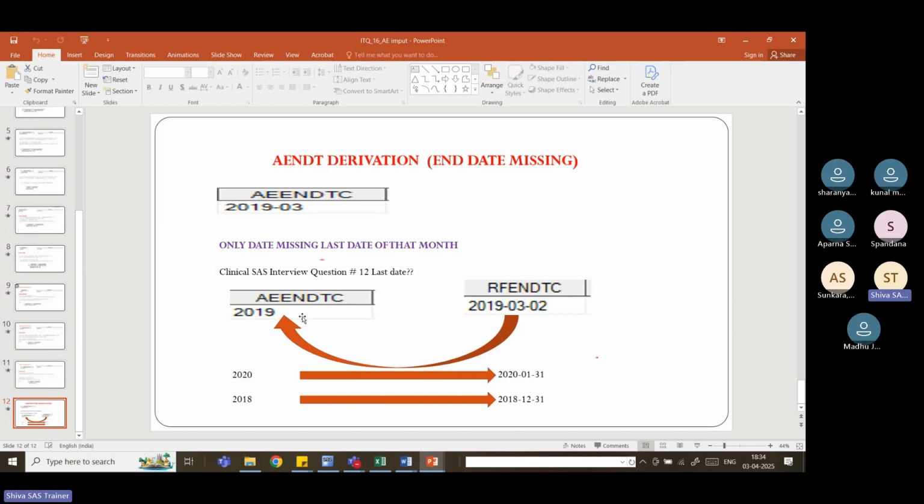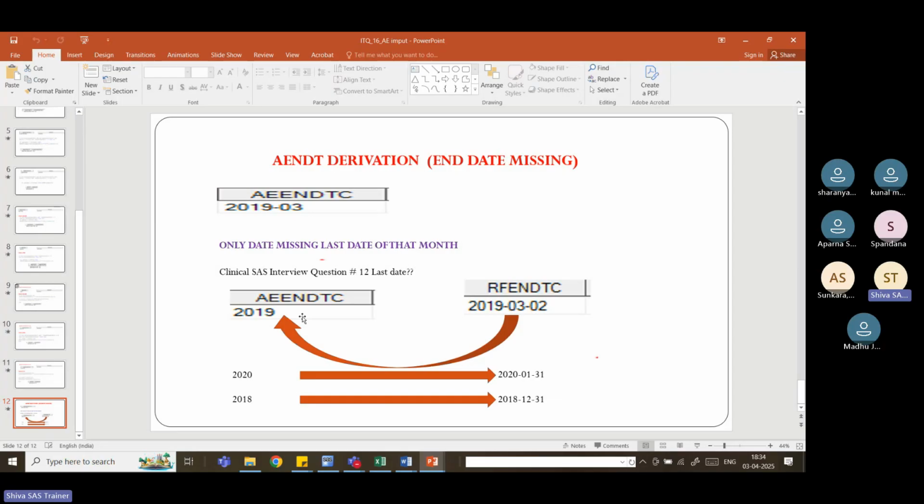If it is completely missing, no imputation is done most of the time. If the year is not available, most statisticians do not suggest imputing anything. Only when the day or month part is missing can we do some imputation to fulfill the data. Why is imputation important? Because we can't do most of the analysis without proper data. So they make the missing values into meaningful dates so that we get good analysis results with the imputed values.